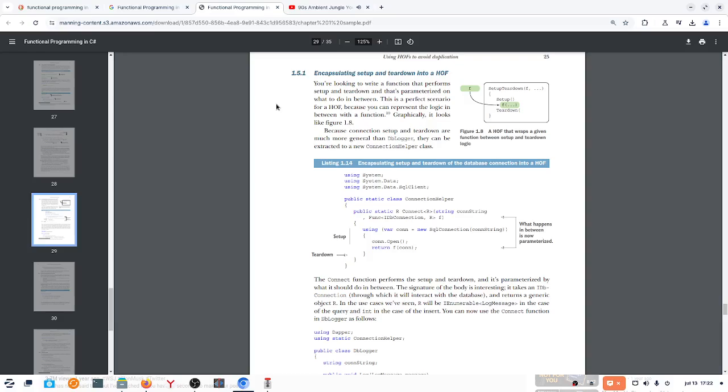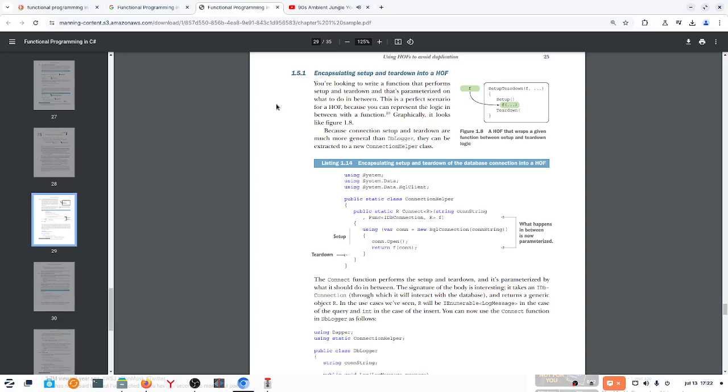Because connection setup and teardown are much more general than DbLogger, they can be extracted to a new ConnectionHelper class, encapsulating setup and teardown of the database connection into a HOF.